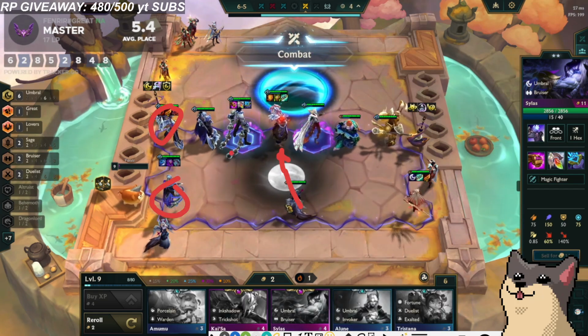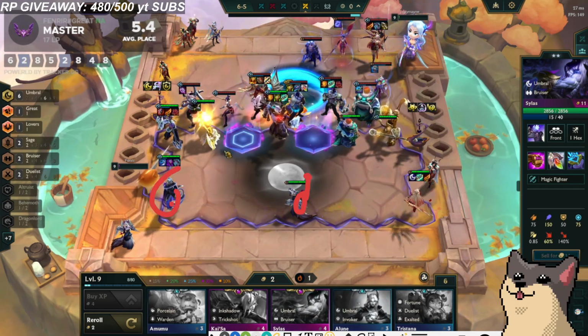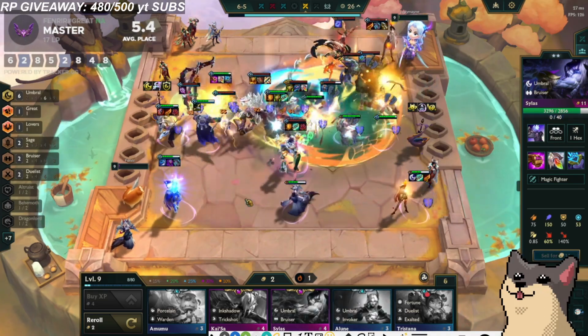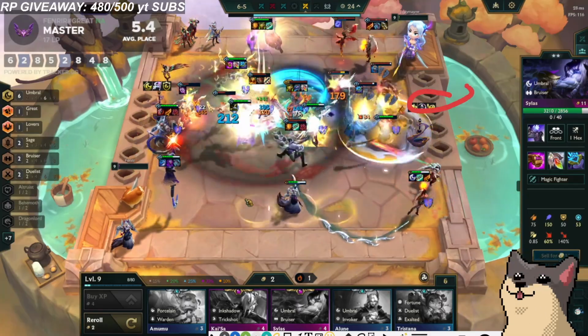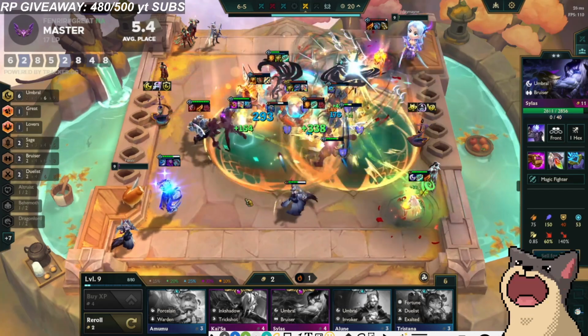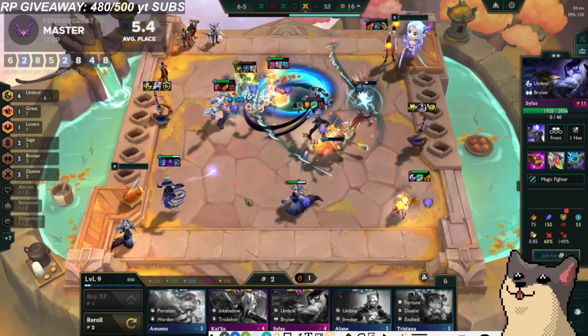Honestly, I should also put this Morgana up 1 row. The reason you should put the Morgana up is because this grants attack speed, so I'd rather just have the Irelia with more attack speed. Typically when you're playing against boards like this, like hero augments, Umbral is really good into the hero augments. The problem is I'm just too far behind, so I lack the damage to actually kill anything, right?